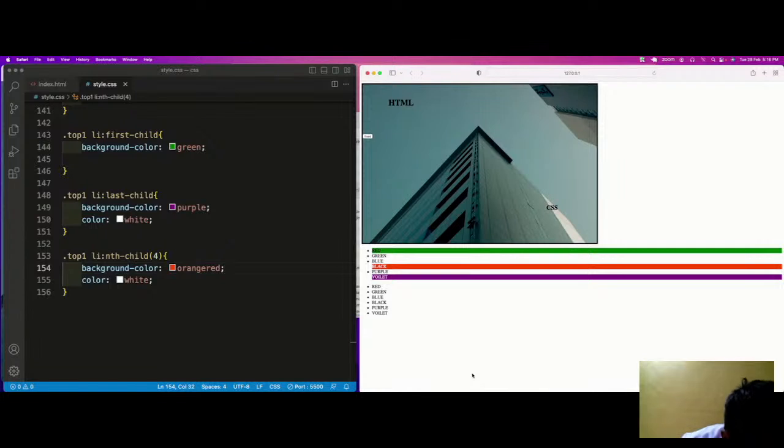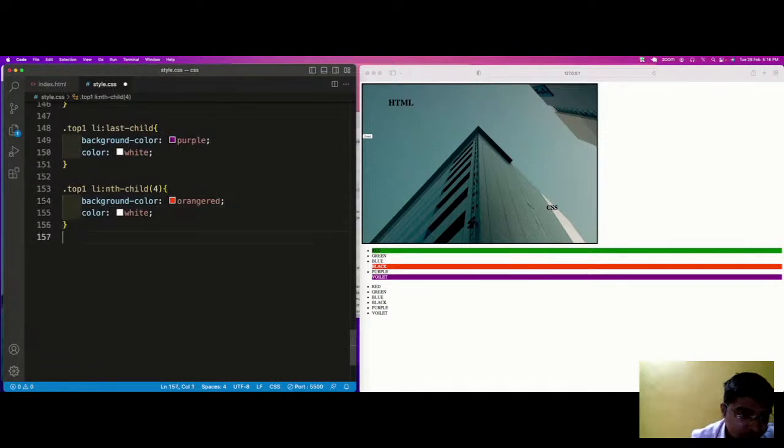So in the second portion, let us have some different thing. We will be replicating a different thing here.